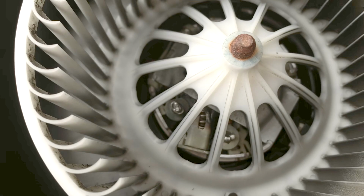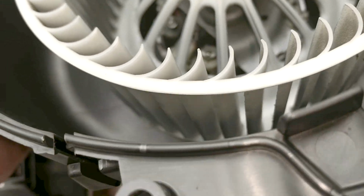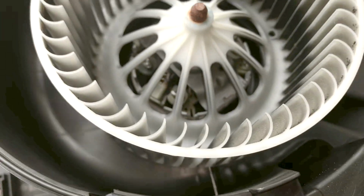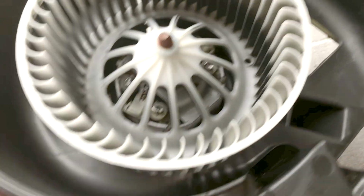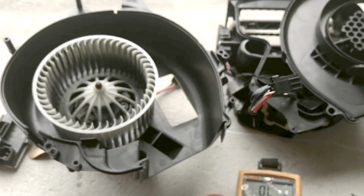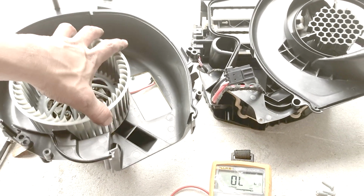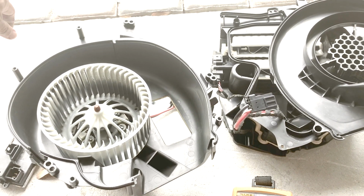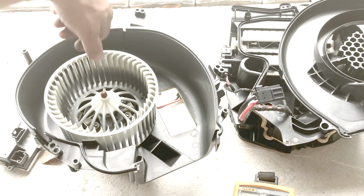You can see the burn mark. Let me see if I can get some light, and there you go. I can definitely clearly see how the motor was burning and eventually gave up. So all that smell, guys, was coming right from here. So that's what you need, basically. I've seen a lot of people complaining about the burning smell. So here it is. On eBay you can buy the entire thing, the whole assembly, and again, it's up to you if you want to get the whole assembly and just put it in, or you just want to order the motor. I'm not sure if I'm going to be able to find just the motor itself. I may just grab a used blower motor and put it together, but this is the culprit, guys, for the Beamers. If you're getting a smell, it's coming right from here.